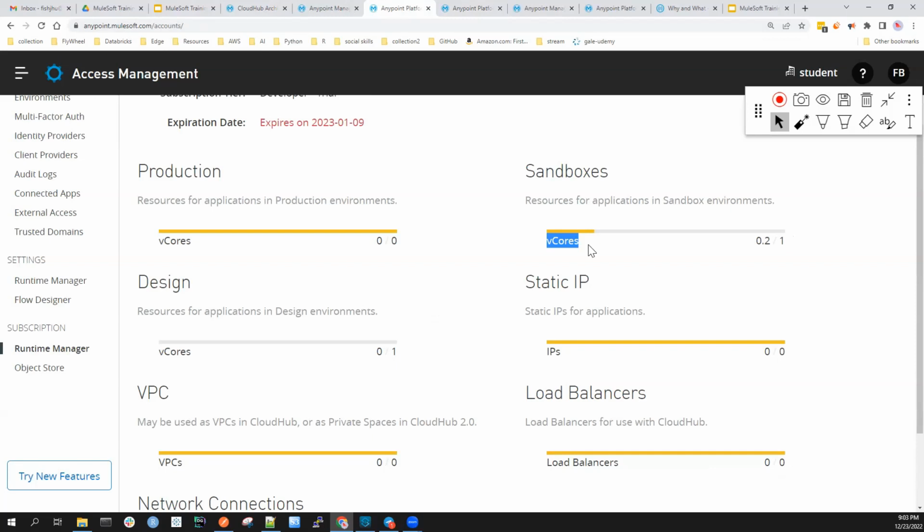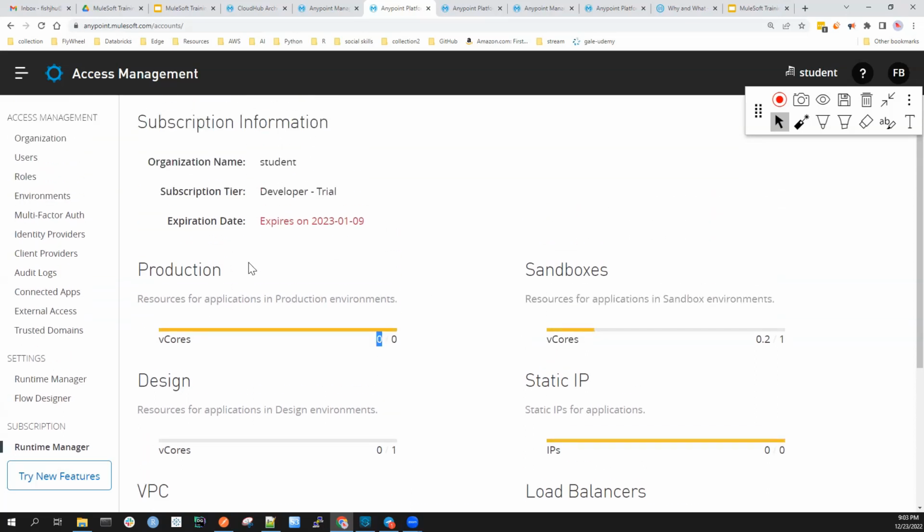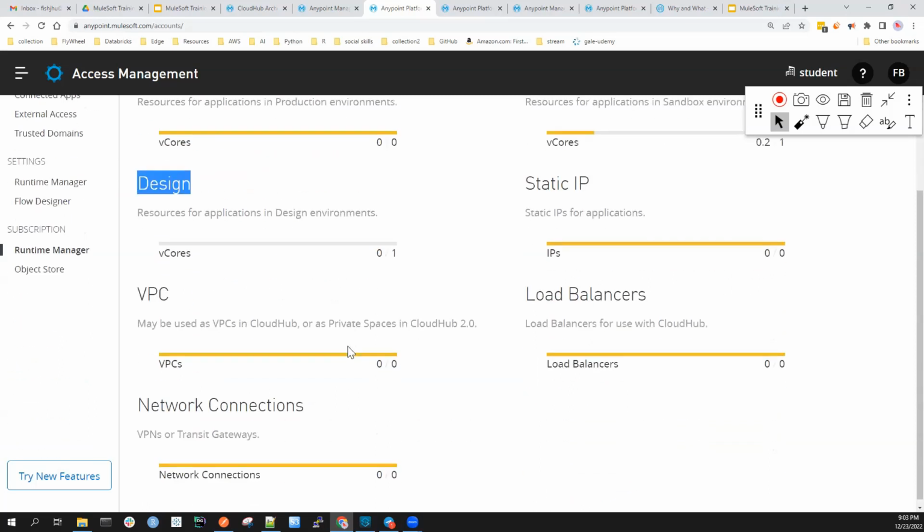Or once I use one vCore, then I will not be able to add more resources for applications in the sandbox environment. But if you see here, this is 0. So if you create an environment in this one, and if you try to deploy, then it fails. If you try to deploy to this one or to this one, it also gives an error message. I think you can test it.